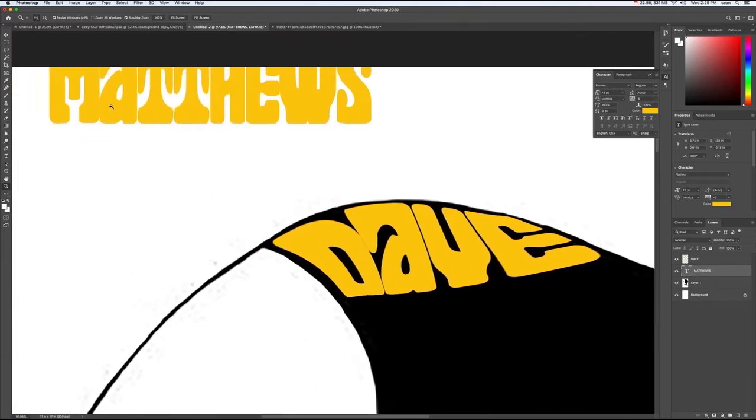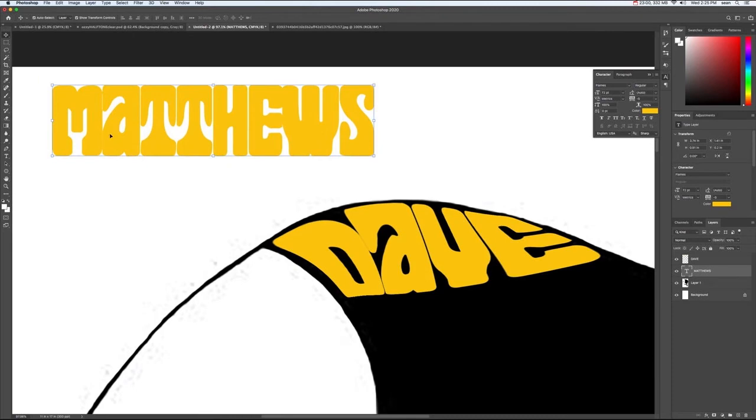Because if I look at the word Matthews, I should have paid closer attention. I want to see, even if it's a hairline of daylight, daylight between each of the letters. So while it's still an editable font, I am going to go a little bit more.